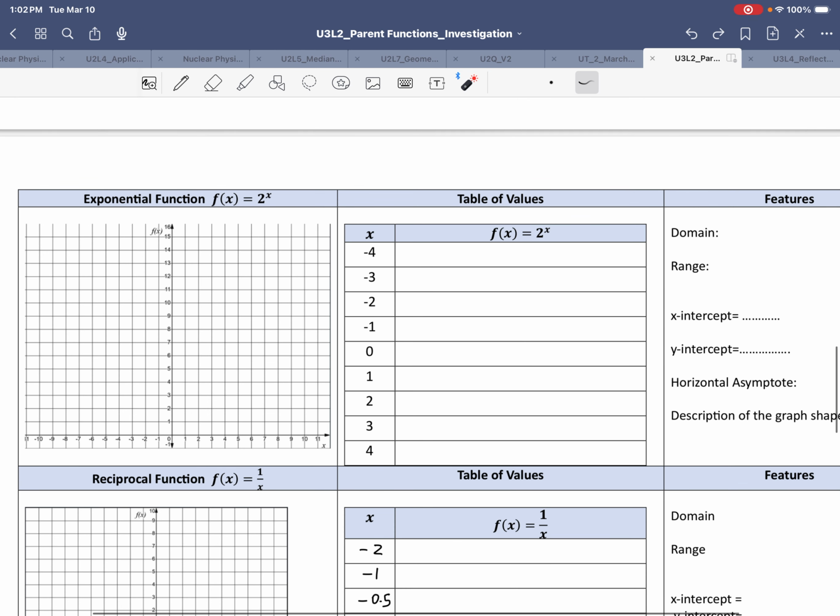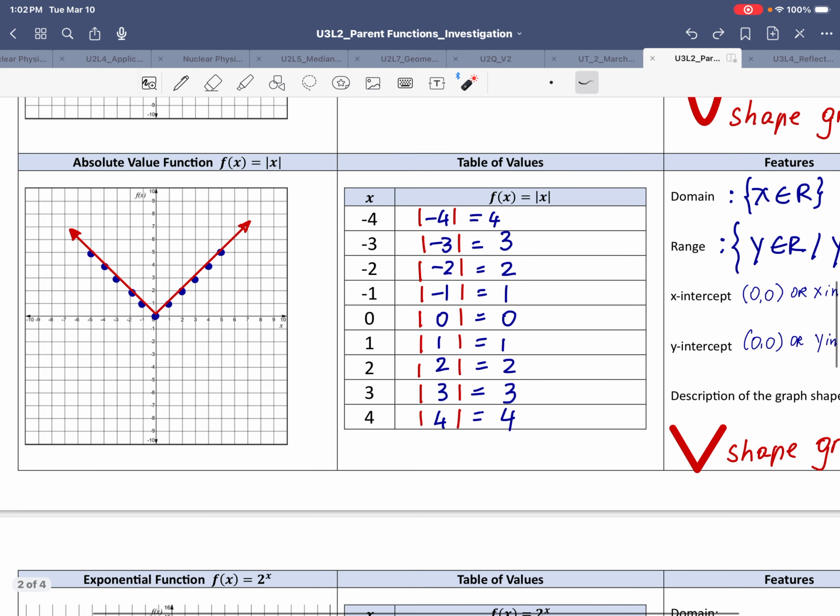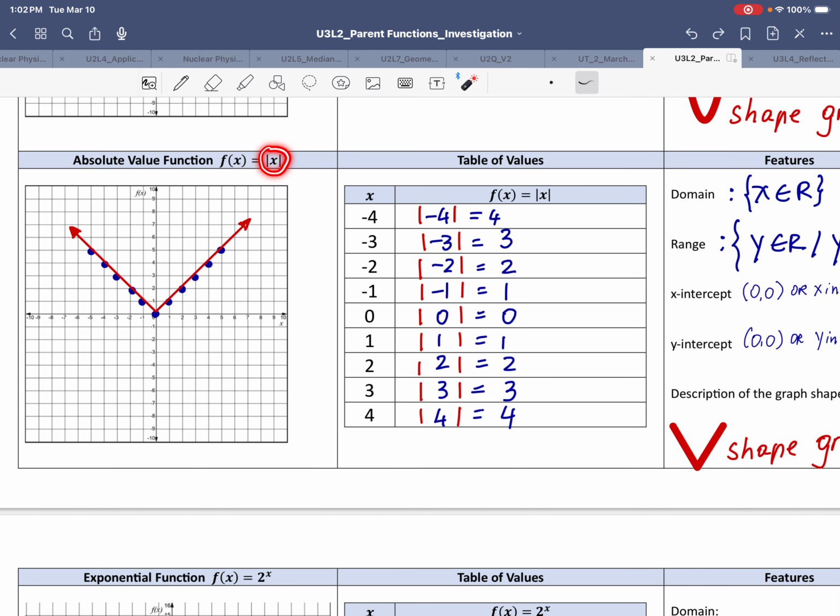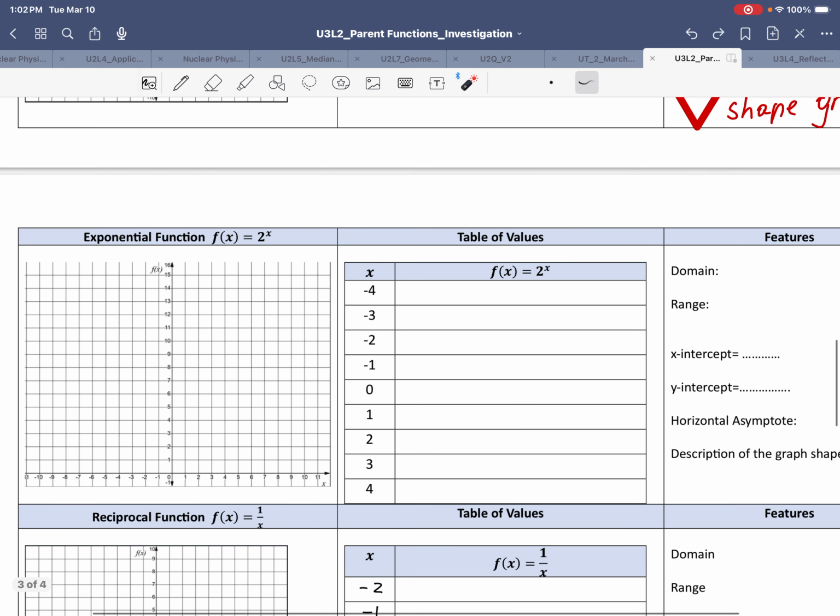So as an example, I picked out an exponential function with a base of 2, but the base doesn't really have to be 2. So this is not the only parent exponential function. Like, for example, in the absolute value function, this is the only parent. But in exponential functions, this is not the only parent because we have more variety in choosing the base. The reason why I chose this base is because it's probably one of the simplest and easiest to work with. Now, I want to add a few things about how we select the base in general.